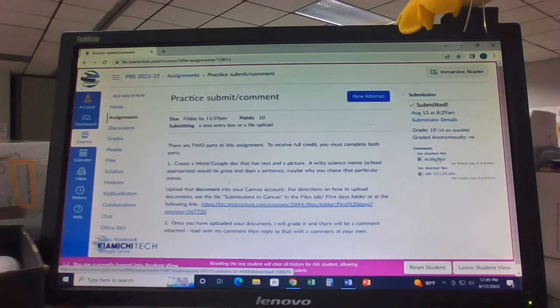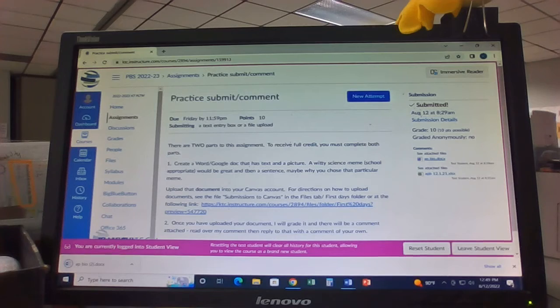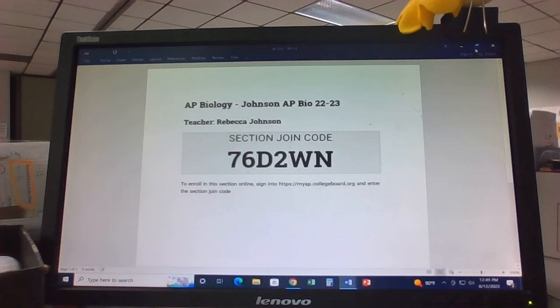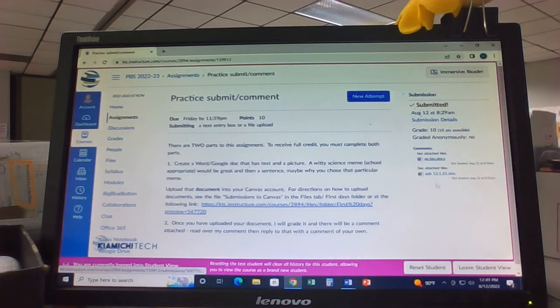But once you put and submit it on there, then you can see where these files are attached, and it's even going to tag the time on there. You can double check. Well, AP Bio, was that the right document? Was that the one I was supposed to? So you click on it, and it's going to pull that document up, and I'm like, oh, no, that's not my homework assignment. That's the wrong assignment. So then I have to put a different file on there that's the actual correct document. So you have control over that. If you're not sure whether your document is on there or not, you can always go back and check.